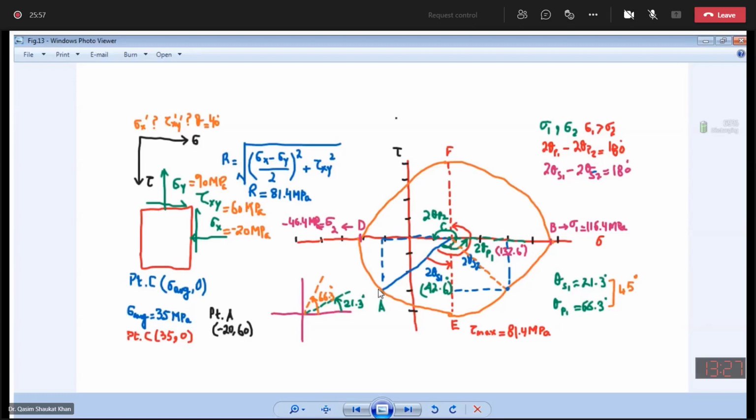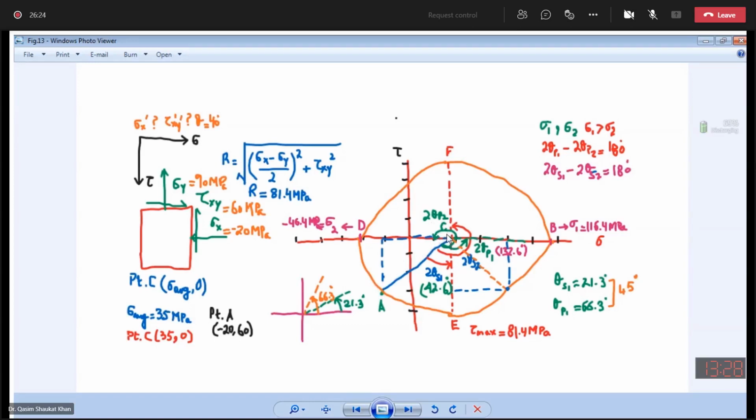Is this clear? Yes, sir. Reference point. Please mark the reference point on your graph or on your register on which you are working. After you have marked the reference point A, and you have the center point of the Mohr circle, you will connect C to A. So connect C to A.